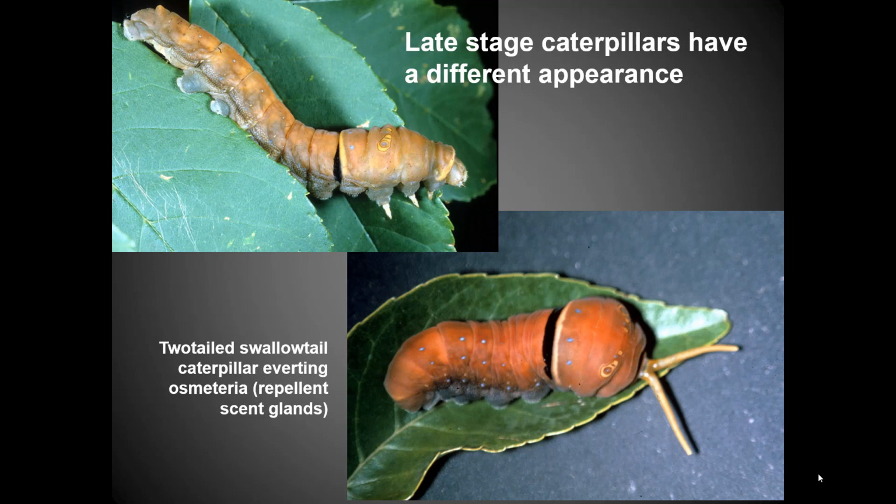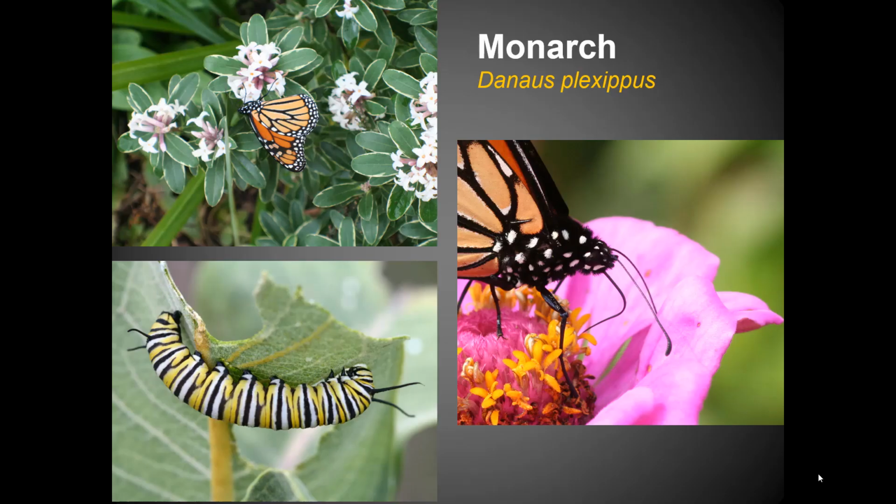two-tailed swallowtail, it has a different habit. It will have an appearance that might have these eye spots, back of the head, that kind of makes them look kind of snake-like or scary. And then if you bonk them on the head, boop, smelly little horns come out. I mean, all the swallowtail larvae do that. If you see that habit, you know it's a caterpillar, some kind of swallowtail.